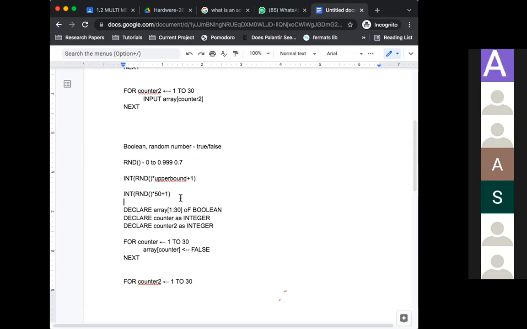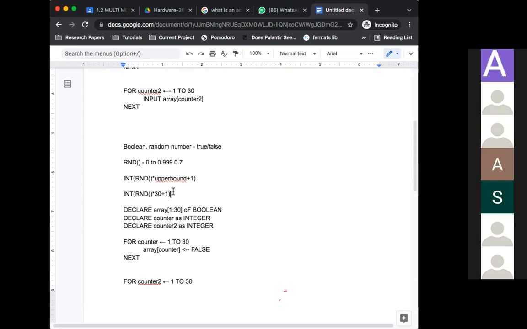And what this plus one at the end is doing is allowing you to also get 50 as a value. If you didn't have this plus one, you would get a 0 to 49 value range. And this is where the debate sprung in C1: if you want to define the lower bound, you have the upper bound, which is 50, so this would always go 0 to 50. But what if you want to make it go 1 to 30, which is what is required by my algorithm?